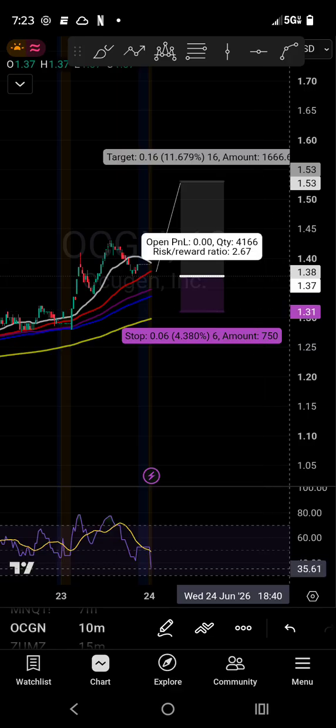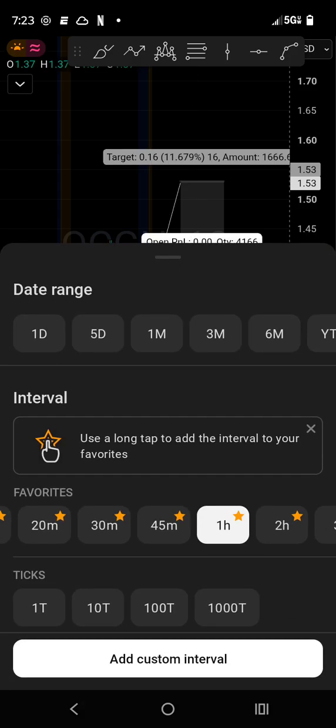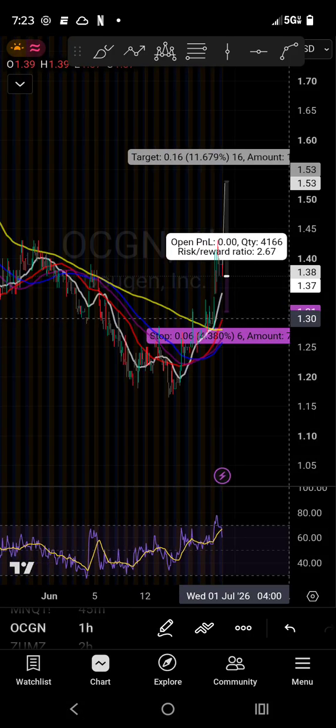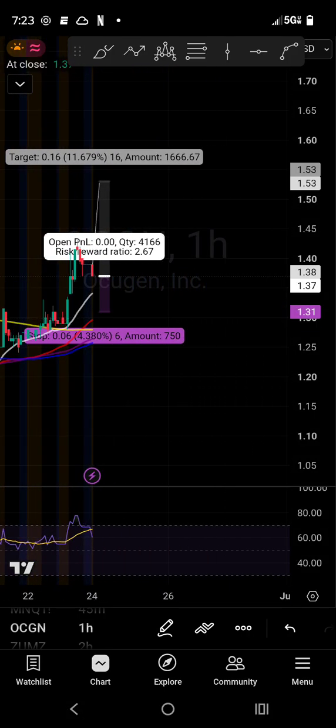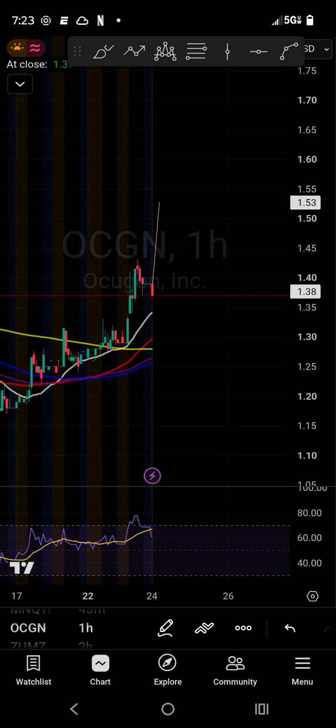And that's only because this RSI is in that 30 area and the 21-day moving average is above that 200-day. But you want that 1 hour in your favor, and it's not right now. So this is not something that I would take just yet. This is the analysis for OCGN.